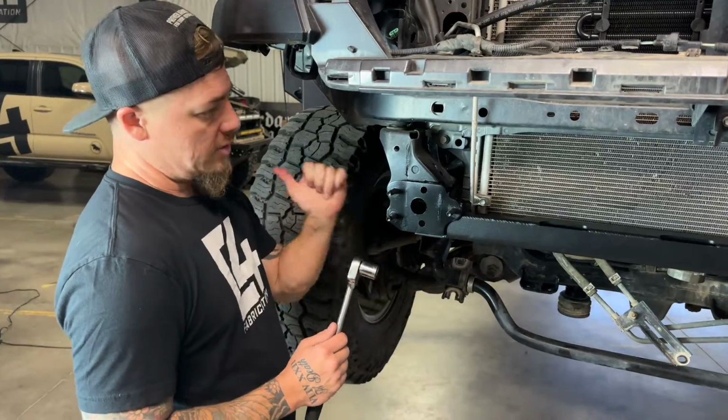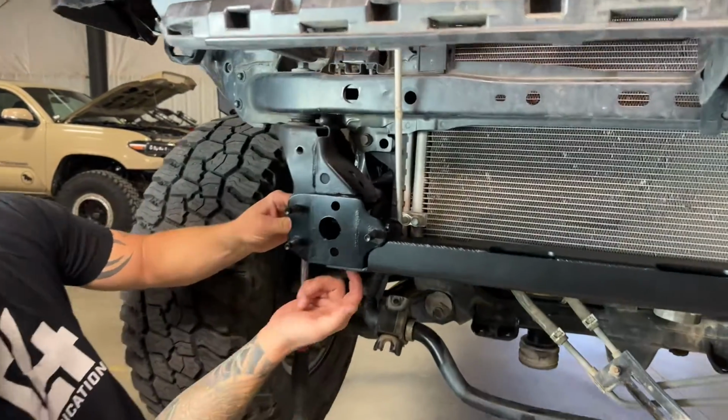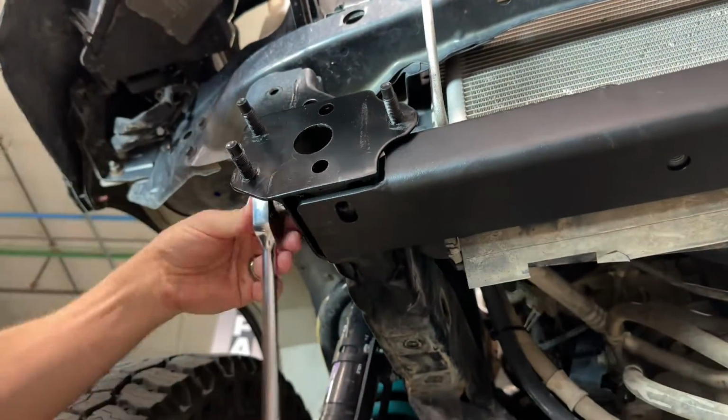So now I'm back over to the other side of the cross member here. I'm going to continue tightening this 1/2-inch bolt until our lower hole lines up, and then we can put this bolt in the bottom.